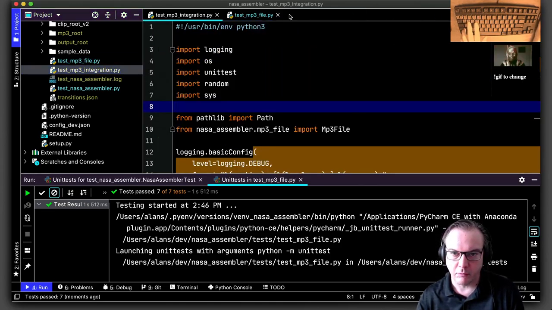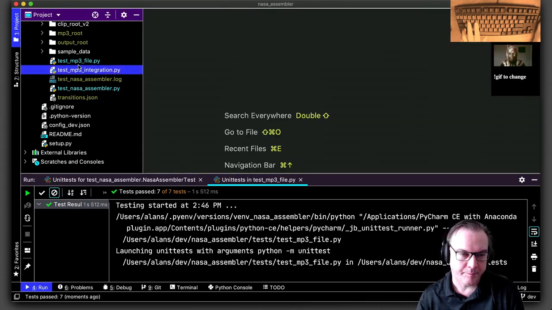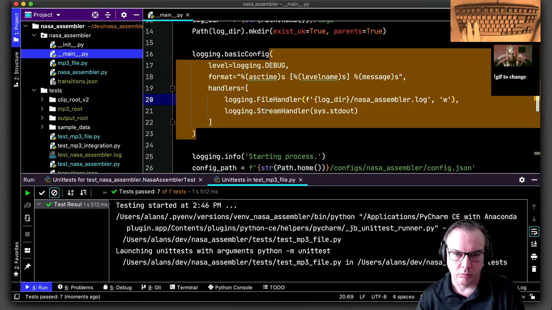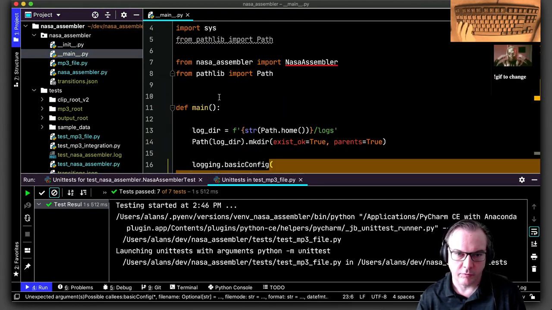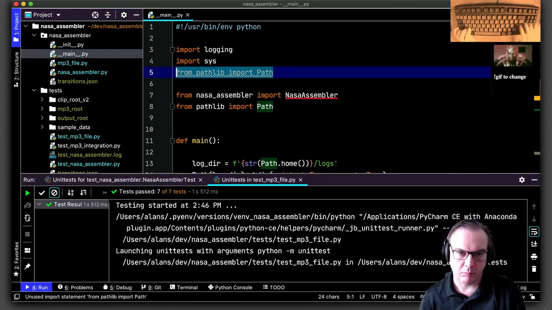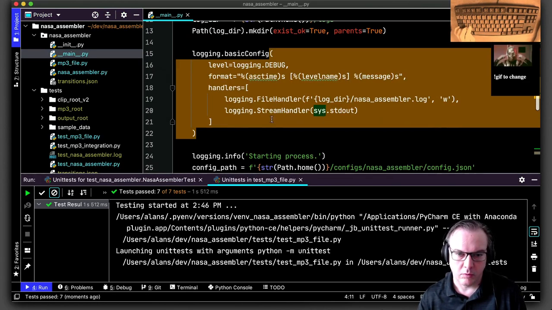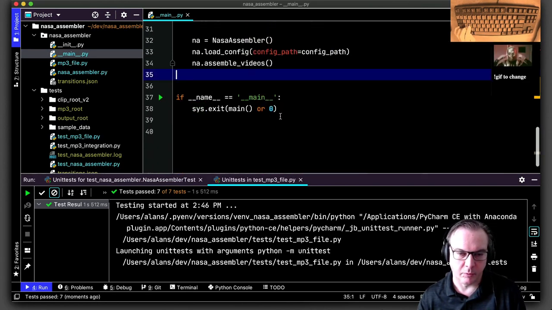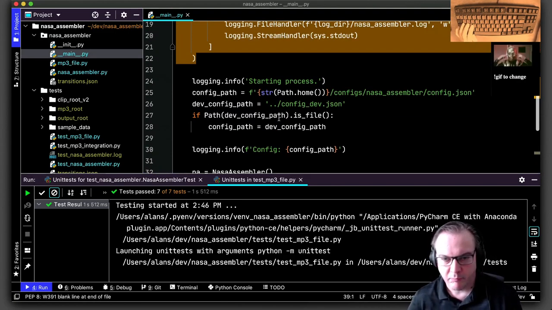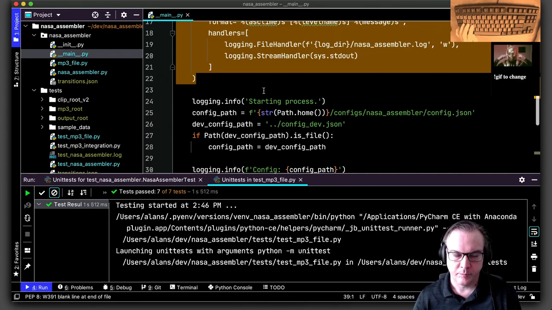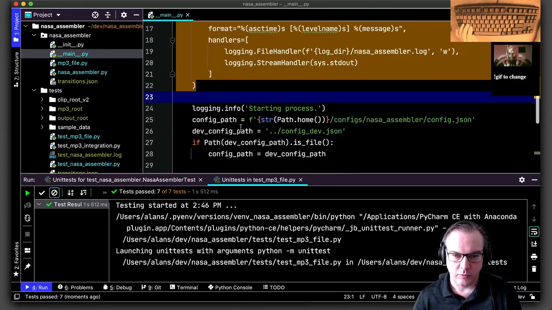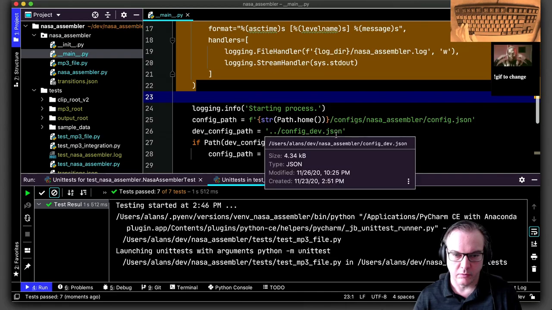Okay. Because the other thing is MP3 is generating and doing it. And then test MP3 file. This goes fast because there's no creation of stuff. Yeah, so this is the one place where we go through and we test and actually build a file because I want to have an integration run there. So that's cool. So now... That's got the write in there. All that stuff's in there. I don't know why that's not there. Whatever.